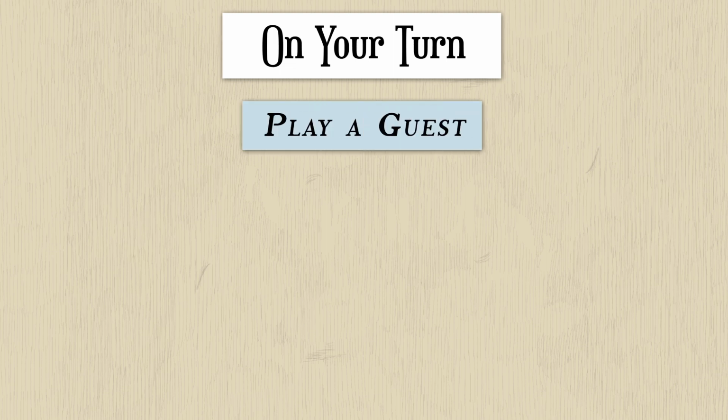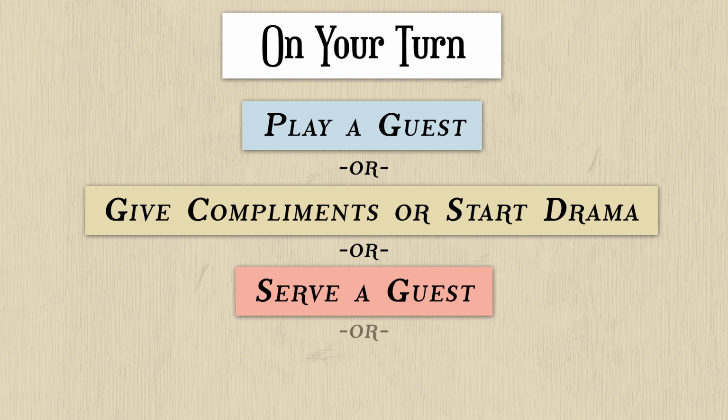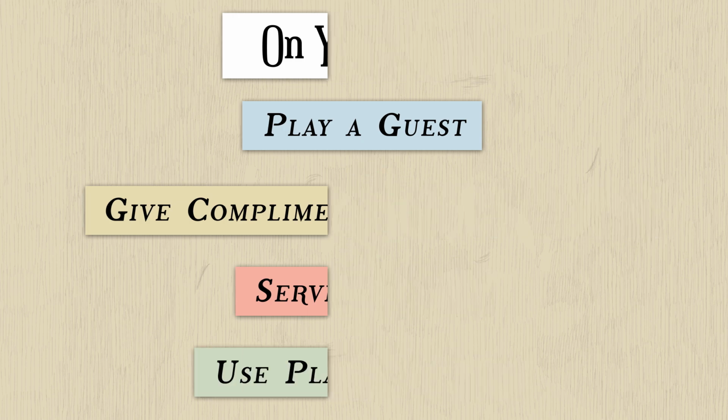On your turn, you do one of these actions. Then, the next player takes a turn. Play a guest, or give compliments or start drama, or serve a guest, or use plate abilities.